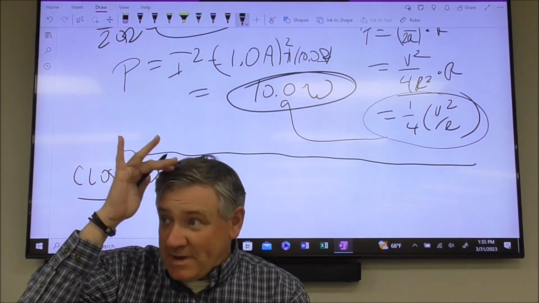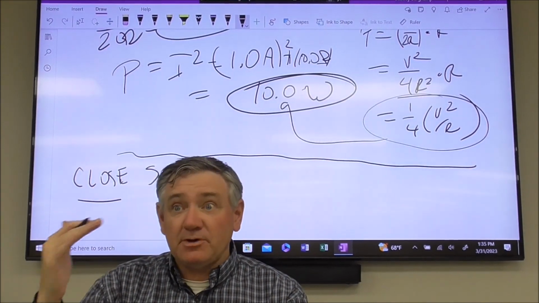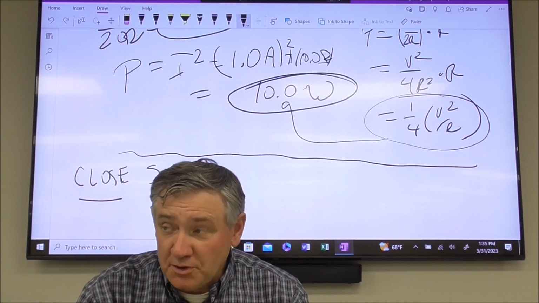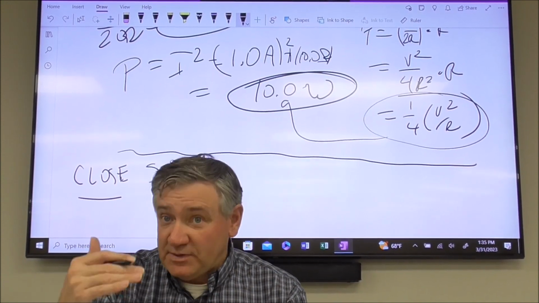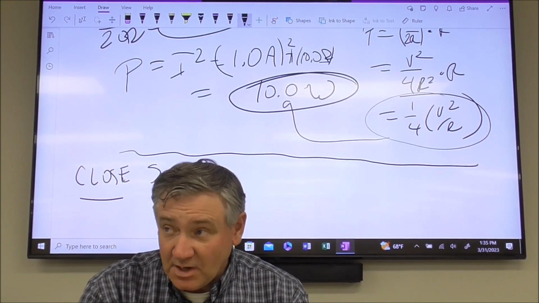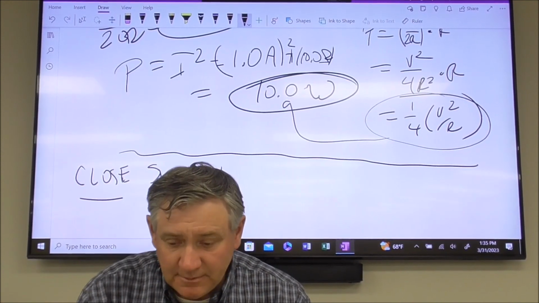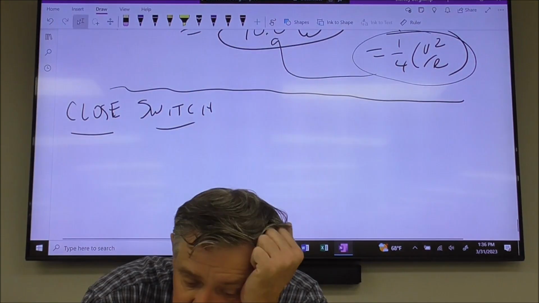Do not just make this one big problem and think, I'm going to know when one section starts and the other one begins. You clearly label these different sections. I'm not going to go through this and try to guess what you have done. So I'm going to close the switch.